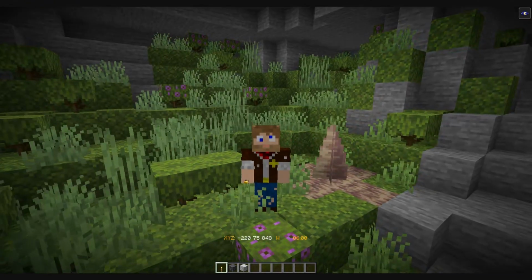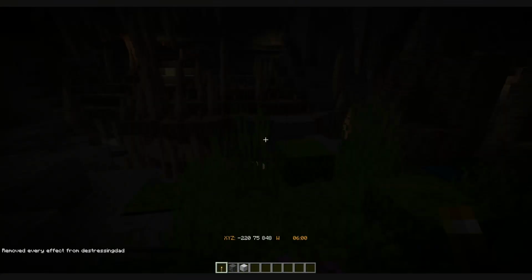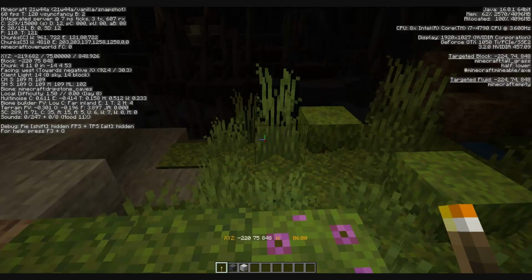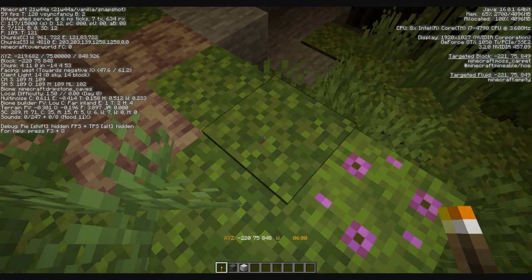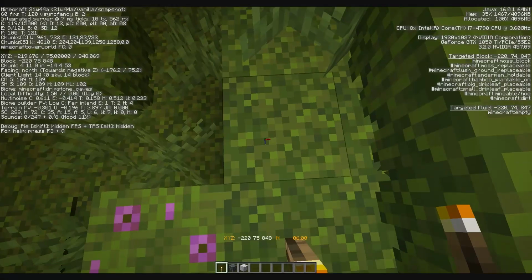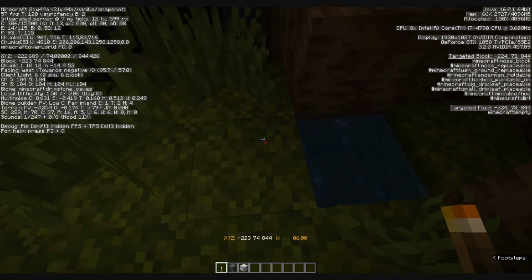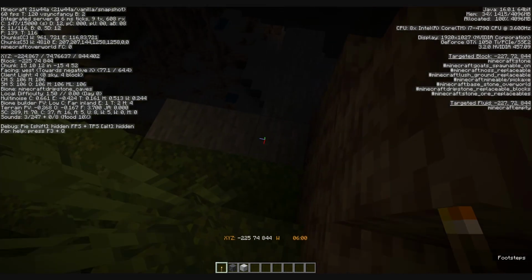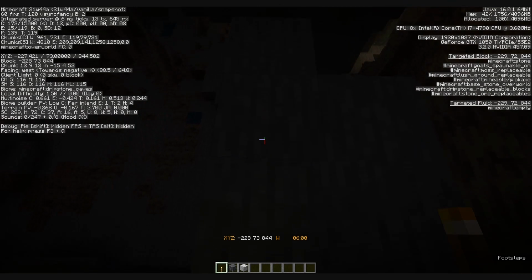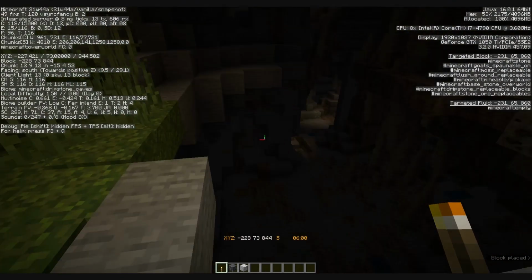Now I've got night vision on at the moment, so it looks very bright here, but it is actually very dark. You can see it's pitch black. Put a torch down. Now you can see a little bit. In the F3 screen, you can see in the left hand middle section client light, and this one will be 14 for block, and then it goes down to 13, and over here it's at 6, and over here it's at 3. Mobs still can't spawn here. When I get to light 0, now mobs can spawn. Put a torch down, and that's lit up now, so mobs can't spawn.